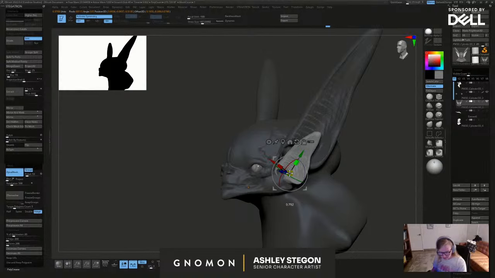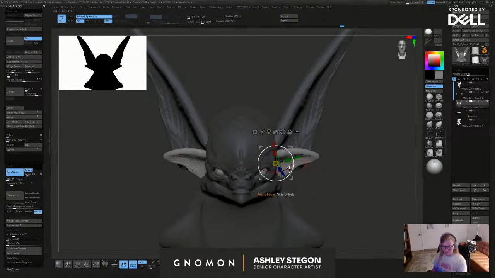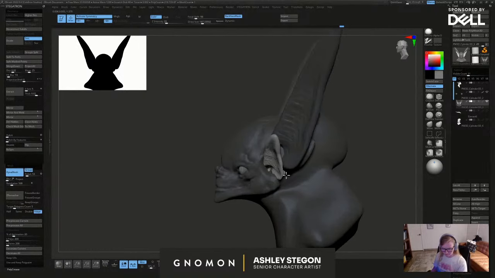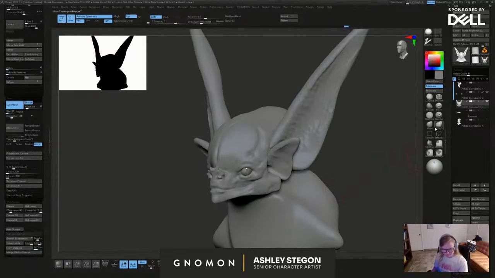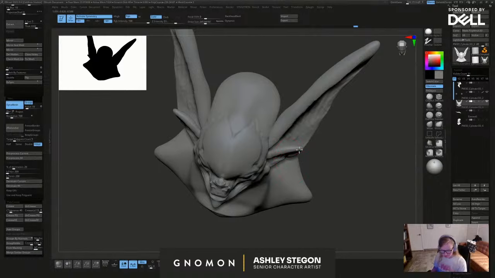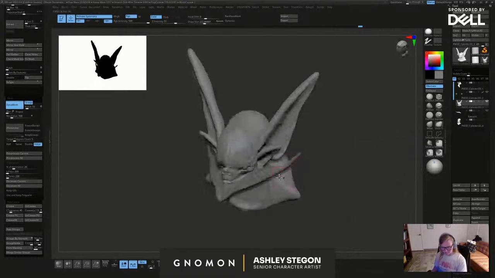Again, we can widen it, kind of shorten it down. Something weird. I don't like that long part in the ear.